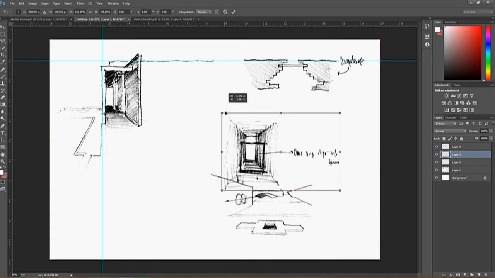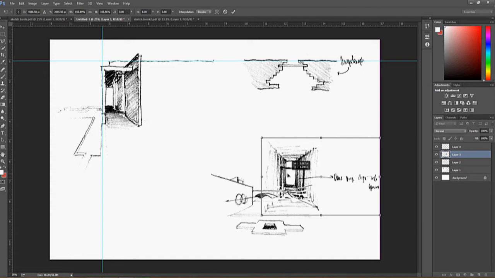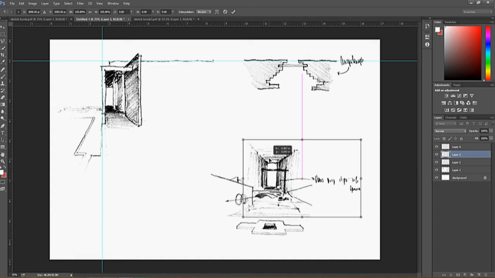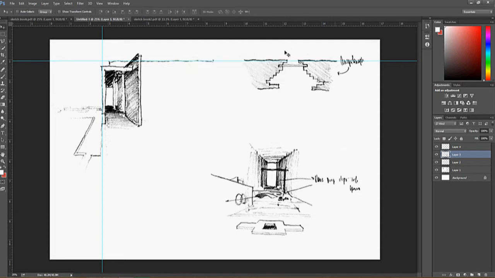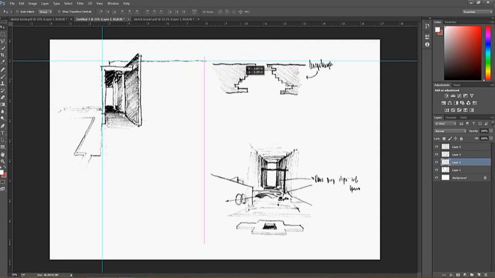And you'll see that with the newer versions of Photoshop, there's actually some advanced features with their guides in aligning your composition. I'm going to move this guy probably over a little bit more.